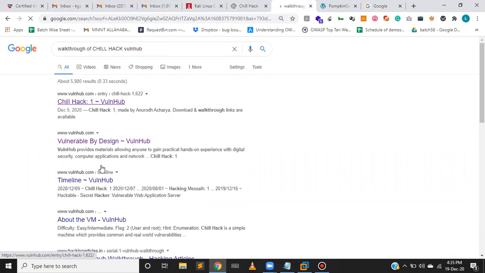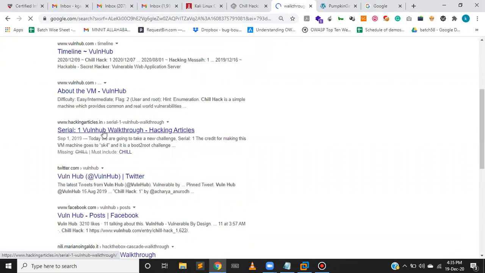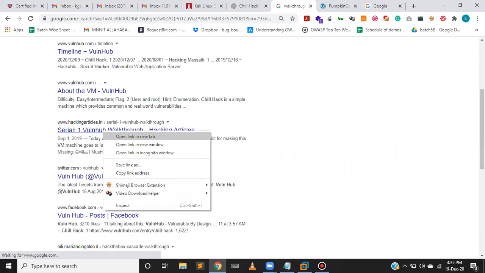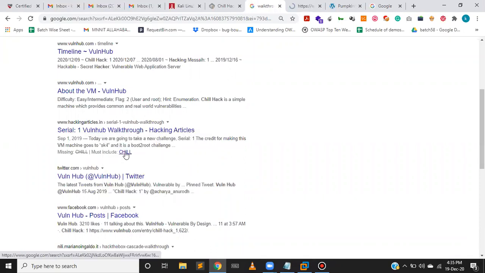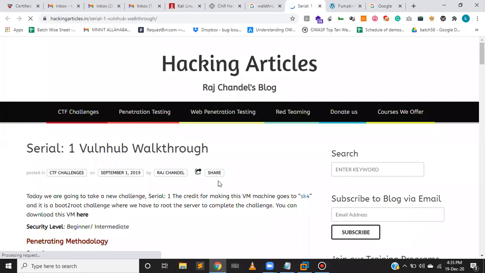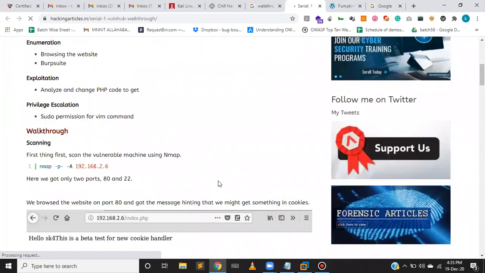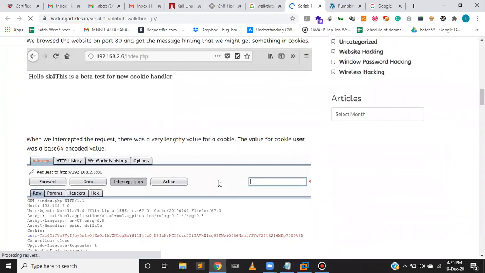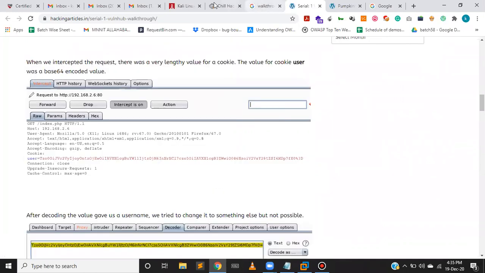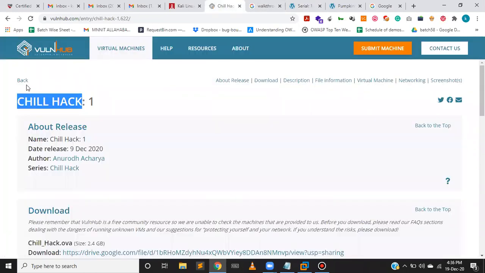We don't have a walkthrough for this. So you have to try it on your own. If you're not able to try, we can just leave that machine for now. There is no walkthrough for this because new machines generally don't have walkthroughs.